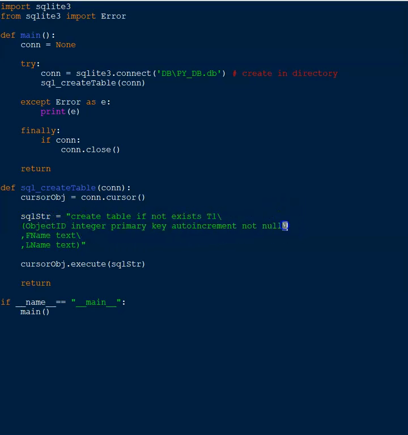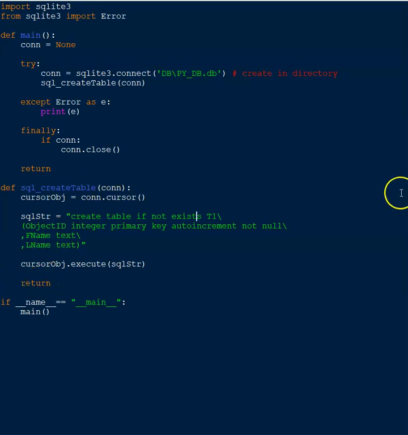Now this little slash you see at the end here, all this means is in Python, it means that the string is going to continue to the next line. So T1, then continue with this line, then continue to the next. So here we have field name first name, and it's going to be of data type text. Continue to the next line. Last name, data type text, and then close. So this is our SQL code that's going to create the table. If it doesn't exist, we're going to name it T1 for table 1. We're going to have an object ID, a first name, and a last name. Then this line of code here executes the SQL string and returns.